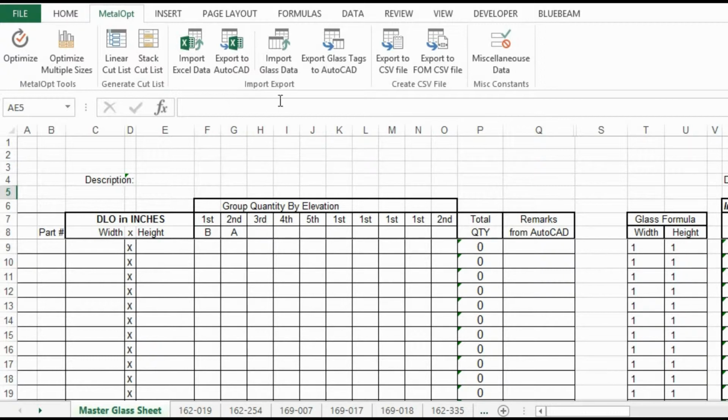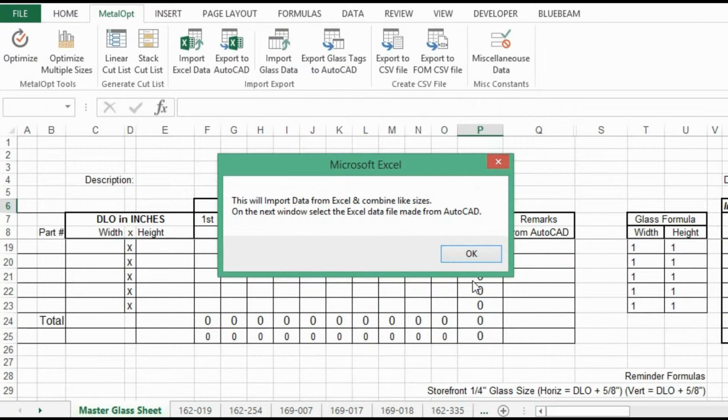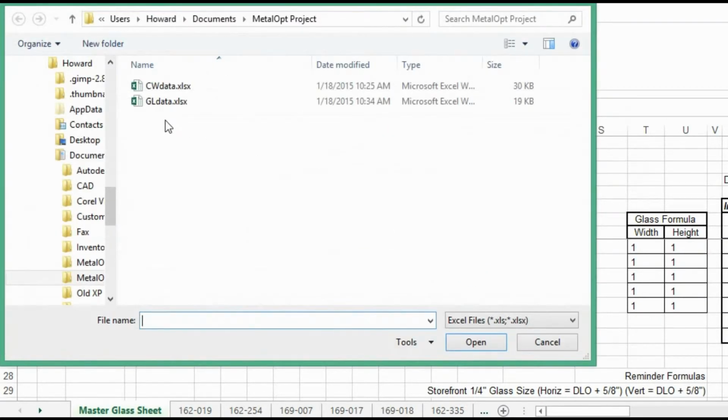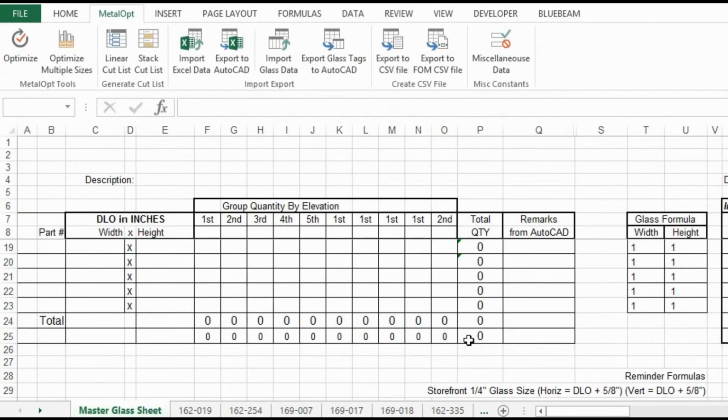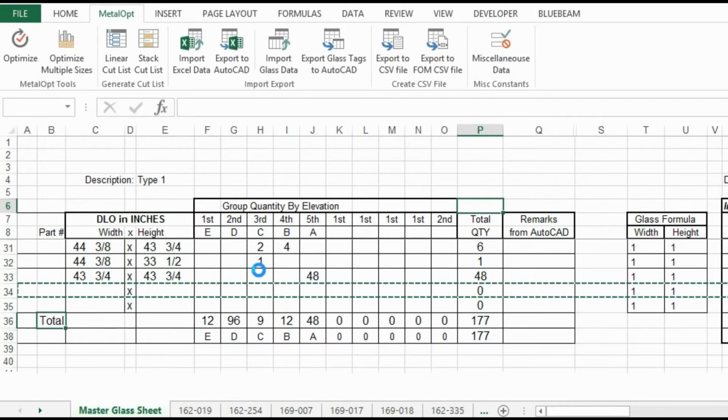We go to import glass data, select our file. This is where we had saved the glazing data. Hit open, and it automatically makes the sheets and adds the data.